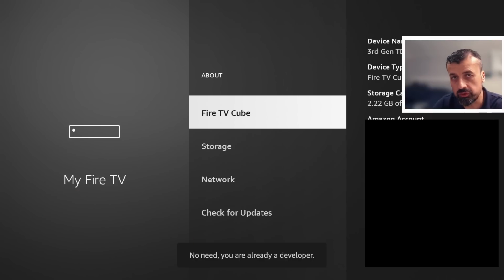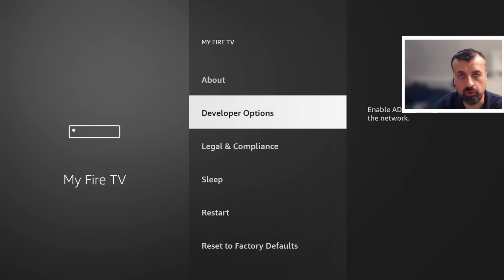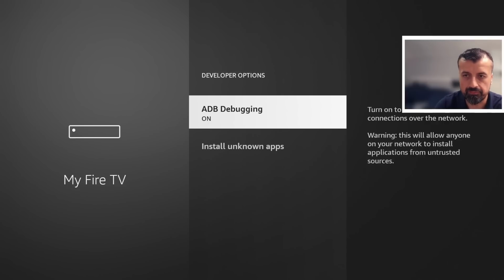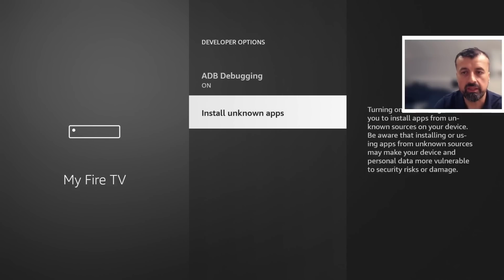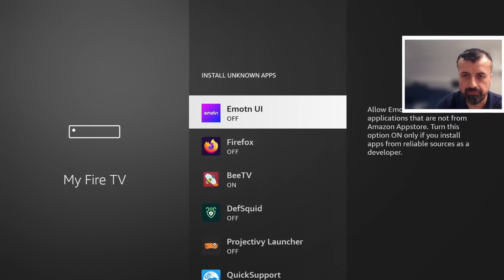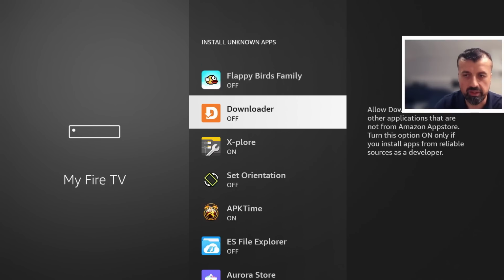On your device, if you're doing this for the first time, after 7 clicks, you'll get the message that you're now a developer. Once you see that message, you can now press back on the remote and you'll then see the developer options. I can now go into that, and what we're looking for where it says install unknown applications. Let's press the select button there. And we're now looking for downloader. We can see by default it's set to off. I can press the select button there once, and that then turns the option to on. And this again just means that you can now download applications through downloader and install them onto your device.